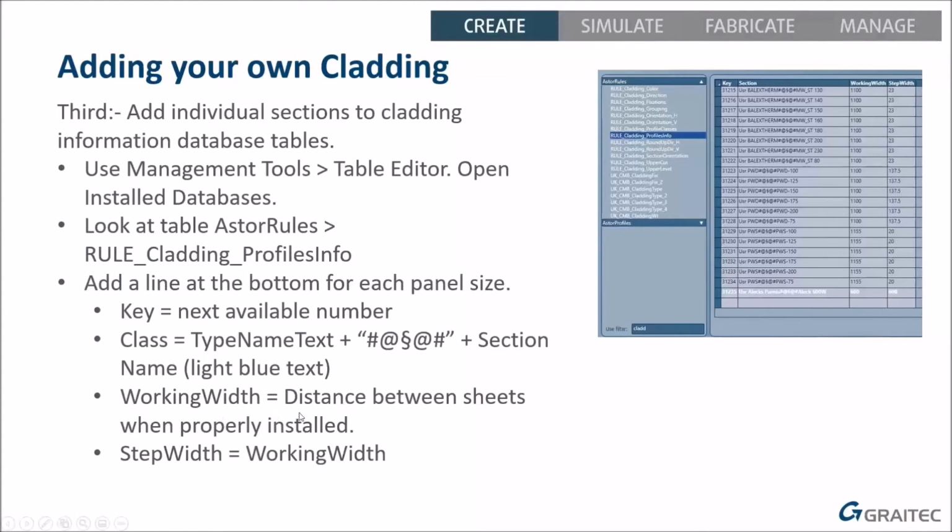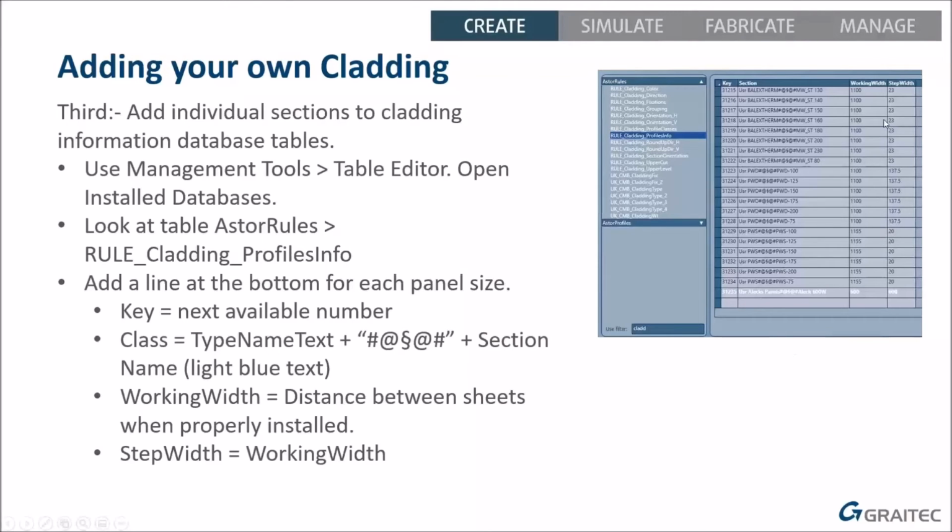The working width often gets confusing. If you try and work out what they're talking about on previous beams, I find that very confusing and I can't make sense of it. But basically, this is the distance from the leading edge of one sheet to the leading edge of the next sheet, or you could say the center line of one sheet to the center line of the next sheet, when they're properly installed and interlocked together. So it's not the full width of the sheet, because that's always a bit more because it's got the interlock that overlaps. So it's the distance between the sheets after they interlock together.